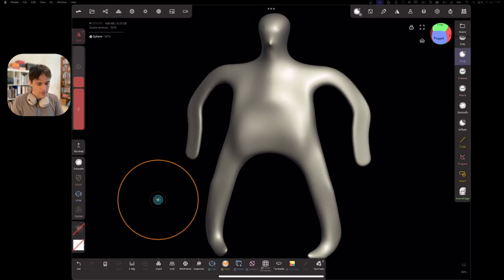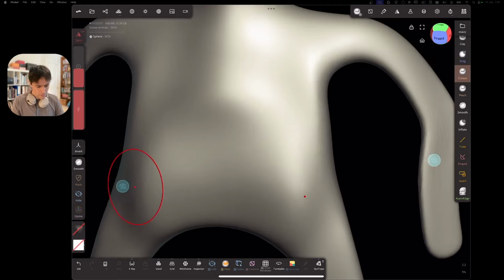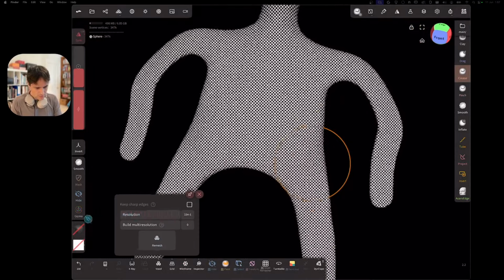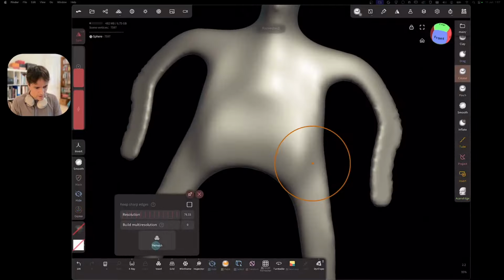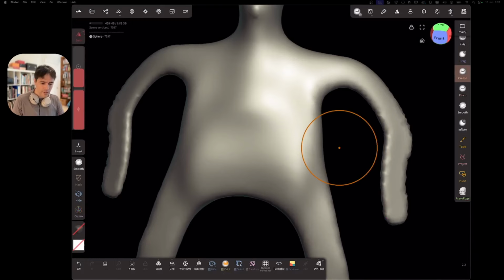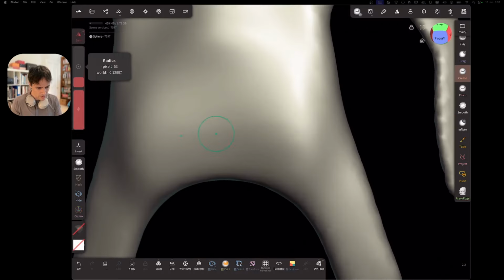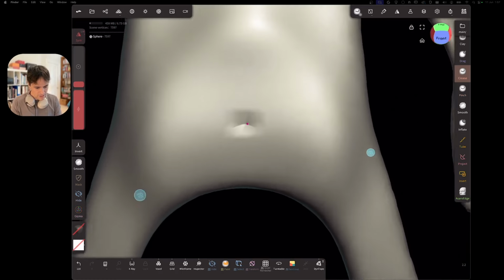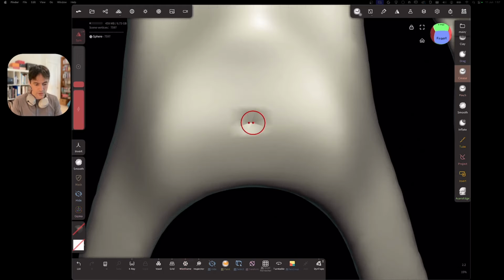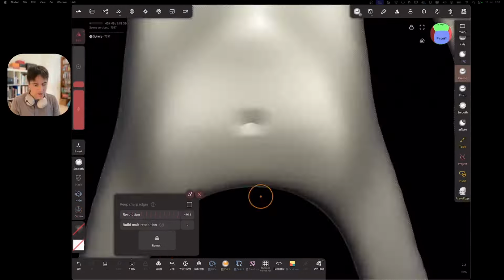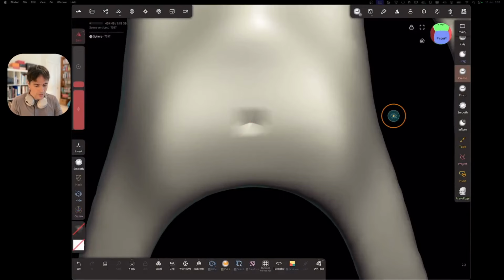Once I get to, say, this stage, if we look at this wireframe, that's fairly high res. Let's say I was down at more like this kind of resolution, and it's getting quite heavy to work with. And I might want to put a belly button on the guy. So I might use the crease brush and try to crease it in, but you can see that I don't have enough resolution here to do that. So here is another option. You could either keep using voxel remesh and give yourself enough high-res detail everywhere so that you can sculpt enough detail here, or you can use the other great trick within Nomad, which is dynamic topology.